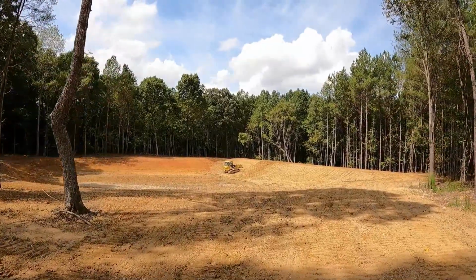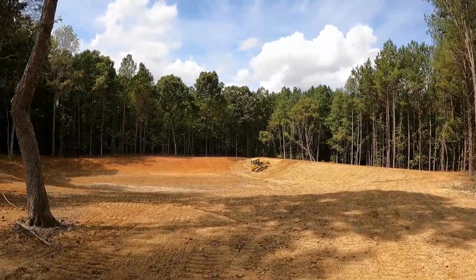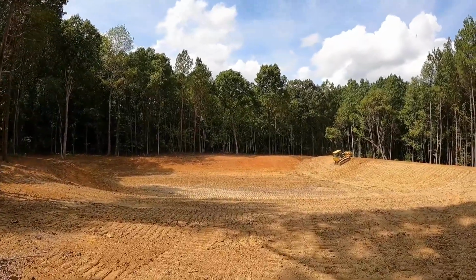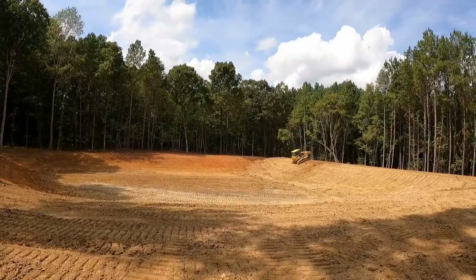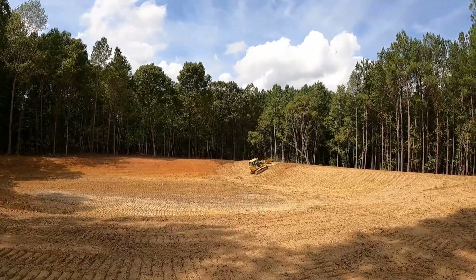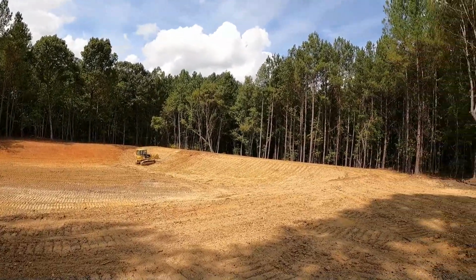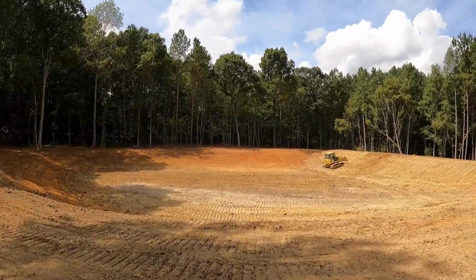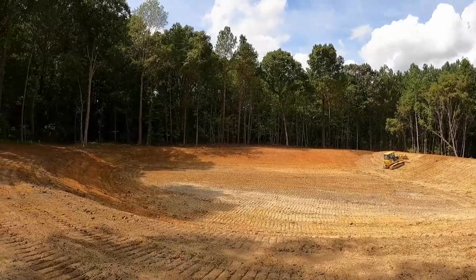We do that just because it's going to be a while before this fills up, since it's strictly a runoff pond. And it just kind of helps keep that from eroding, and it'll kind of give the seed a little bed to lay in there and get established. So it turned out to be a right nice little pond.